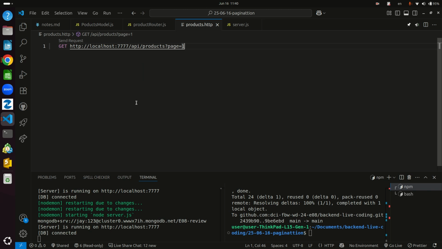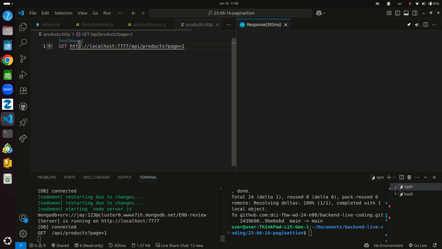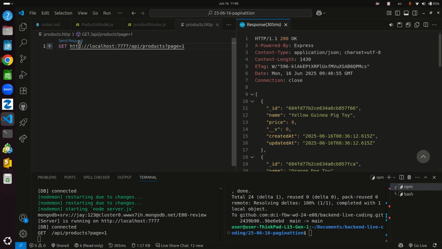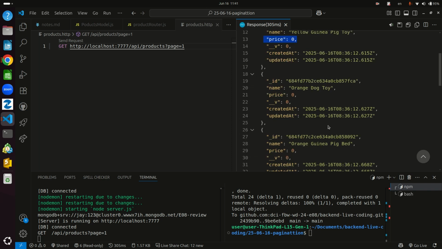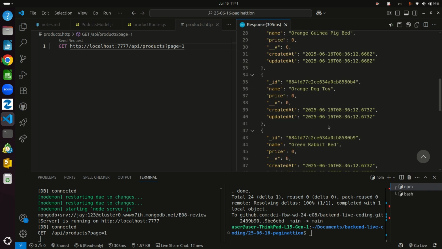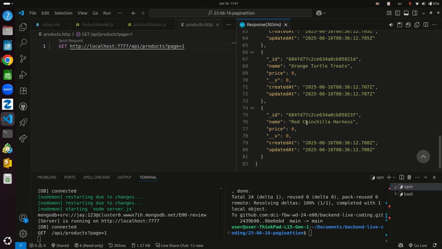This maximum price is zero. And I think this price is also in our data. If I test this, products actually, they are free.